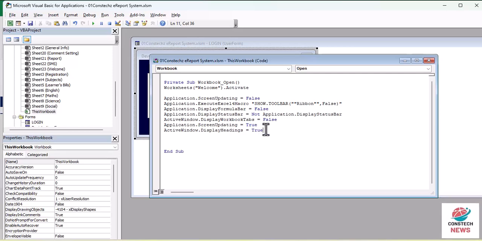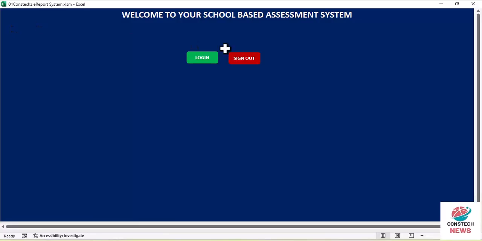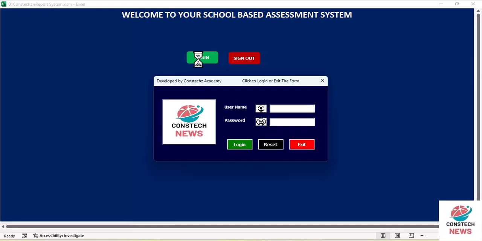So you have run the form. So now we log in. We enter our username and password. So after the login and password is activated, you click on OK. Then this place has to be open for us.